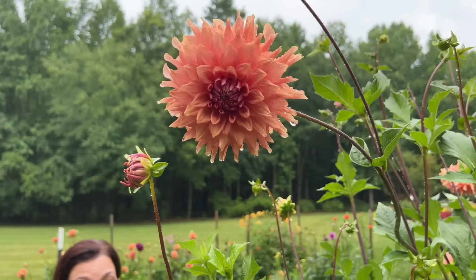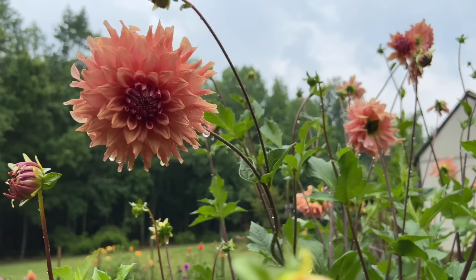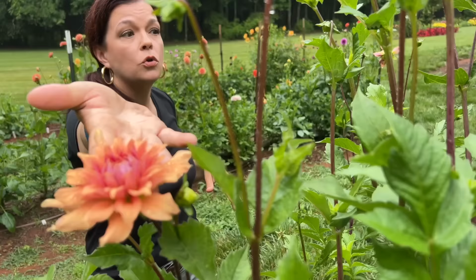So this is terracotta. These did come from Laura. Massive, huge, tall plants, very, very upright. Yes, I do have supports on them, but even without the supports, they were doing really well. I do want to come in and shore them up, but I'm 5'2", and these are every bit of 6 to 7 feet tall. I mean, they're massive, very, very prolific, gorgeous colors on them. Oh, can't wait. All right, coming on over.